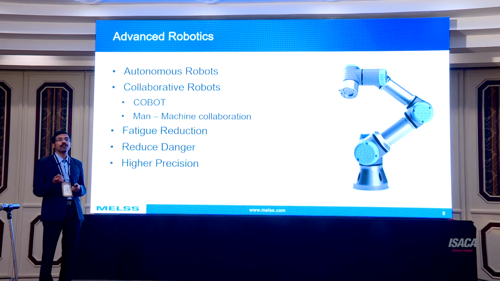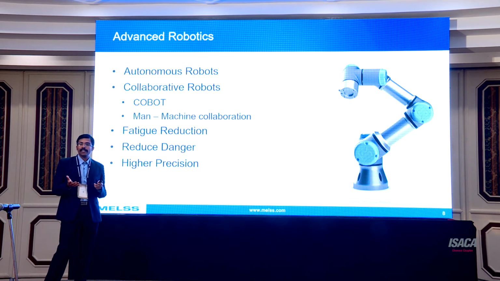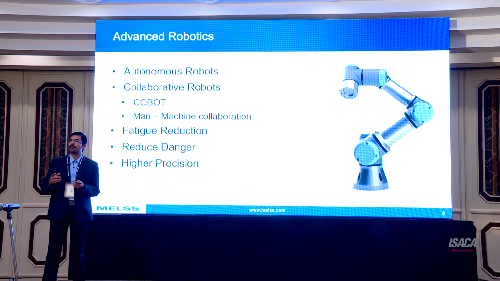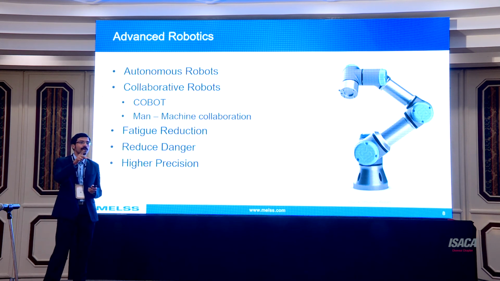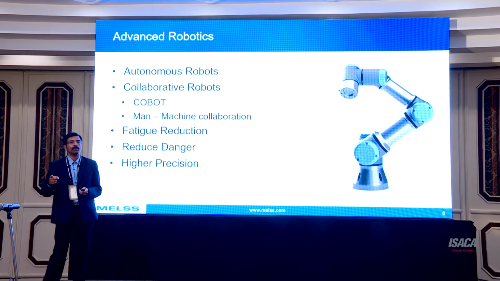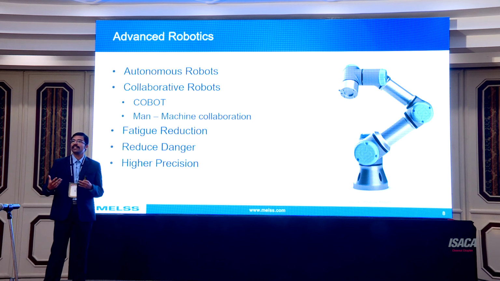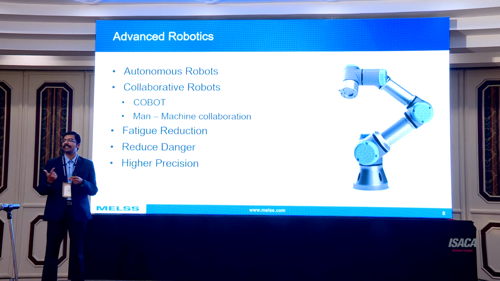And the other thing is autonomous robots. That's the next thing that's also part of this, where robots are able to communicate with each other, right? And today we are talking about production lines where you no longer talk about large volumes of the same product. The concept has now changed, where every product that comes out of a production line is probably unique, right? You have customers who say, I'd like this car this way, with the interior seating done this way, with this variation of configuration. So every product that comes out of a production line is different, and this is called customization, right? And to do this, all the hardware or the equipment on a production shop floor cannot be the same. They need to communicate and decide what comes in next and how this customization can be brought in.